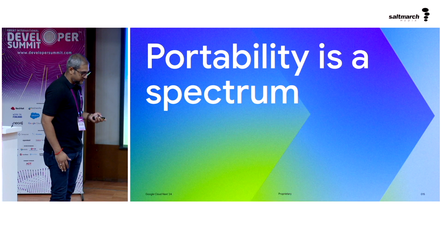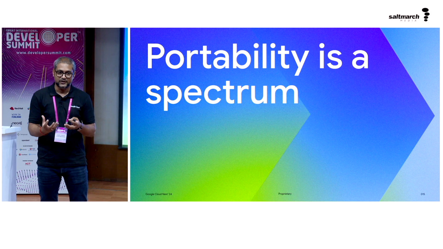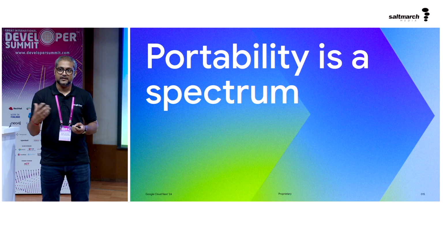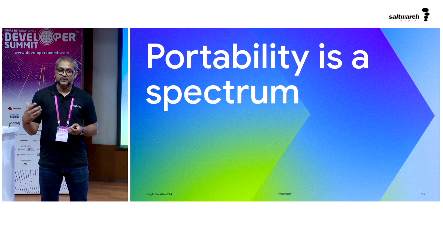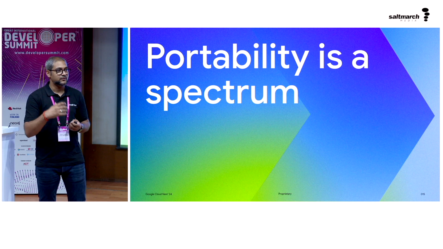So portability is a spectrum. Portability basically means how you can take a model. Obviously, that's the whole point, right? I have created one model, maybe in a local ecosystem. I try to deploy it in my data center. Maybe over a period of time, I want to scale it to a global audience. Then I want to take it to the cloud.